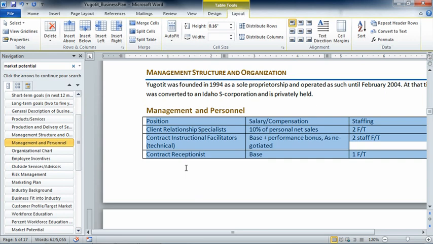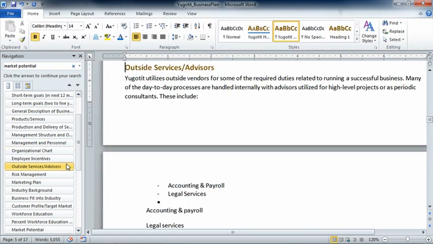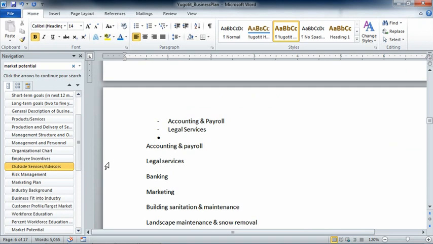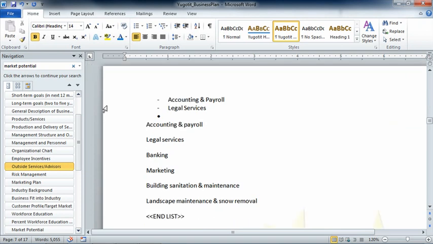I did want to point out, though, that content does not have to be in tables in order to sort. And this actually is nothing new. This has been around for almost forever in Word. We can use the same feature, though, to sort paragraphs of text in the body of the document, even though they're not in a table structure. Naturally, in this case, we won't have the option to choose columns by field names and those types of things, but it is really just as easy. Let's go ahead and use our navigation pane, and let's go down and find our Outside Services and Advisors. We'll give that a click. And here we have this list that we kind of started earlier in the chapter.